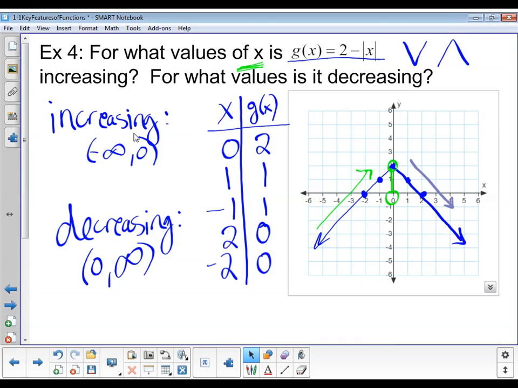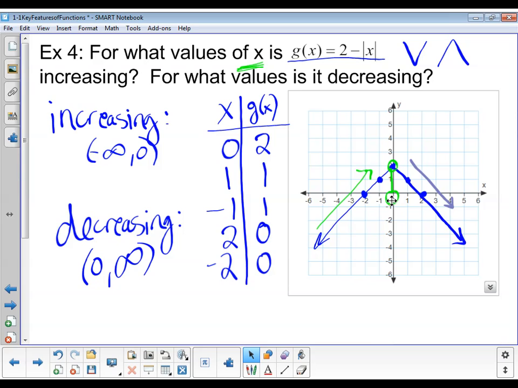For increasing, and notice again, this does say which x values. So again, I'm identifying x values where this is happening. To be increasing, it has to have a positive slope. It has to be going up. And if I look here on the left-hand side of my graph, as I look from left to right, my graph is going upward. So this side has a positive slope the entire way until this point here. Well, this point has an x value of 0.